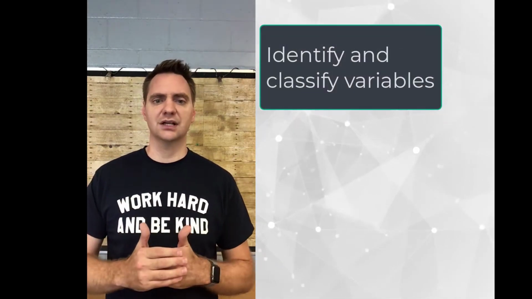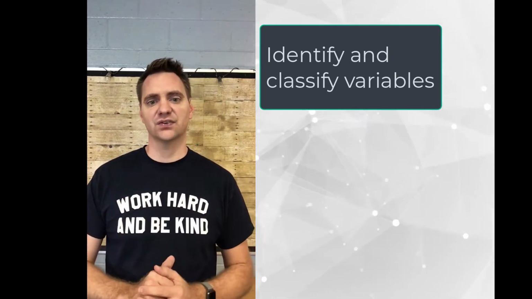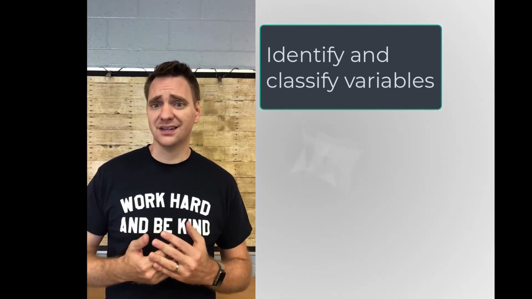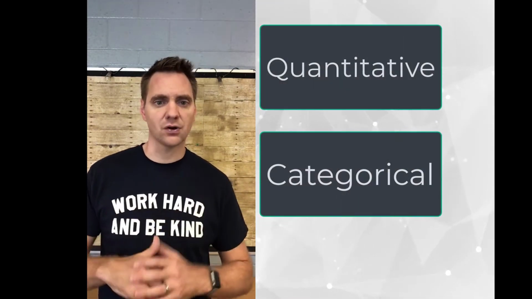So how do we work with these variables? Well, one of the first tasks you should complete whenever examining a study in statistics is identifying the variable of interest and classifying it. While it is a relatively simple idea, it is surprising at the end of the year how many students forget to do this essential task. You see, we have two different types of variables, and the way in which we analyze a variable depends on what type of variable it is. Now, those two types of variables are called quantitative and categorical.